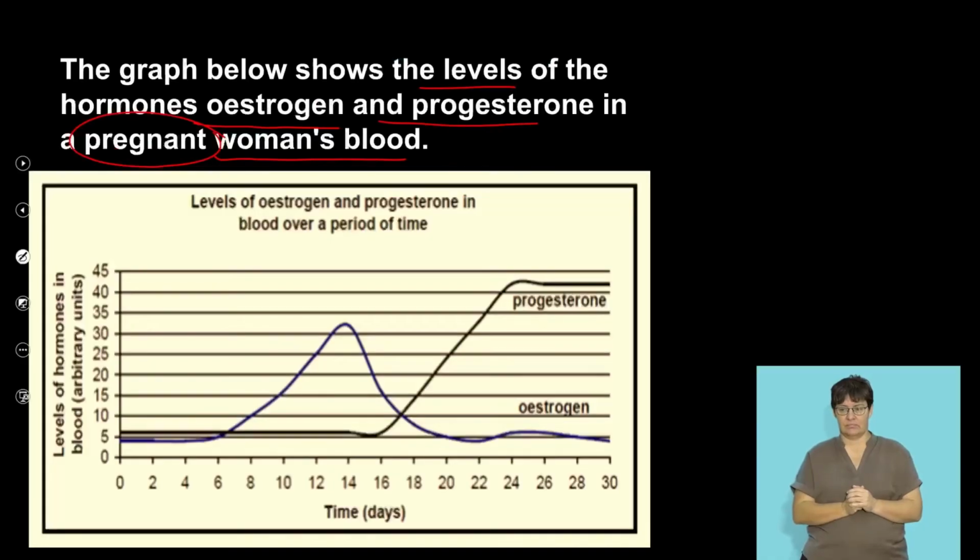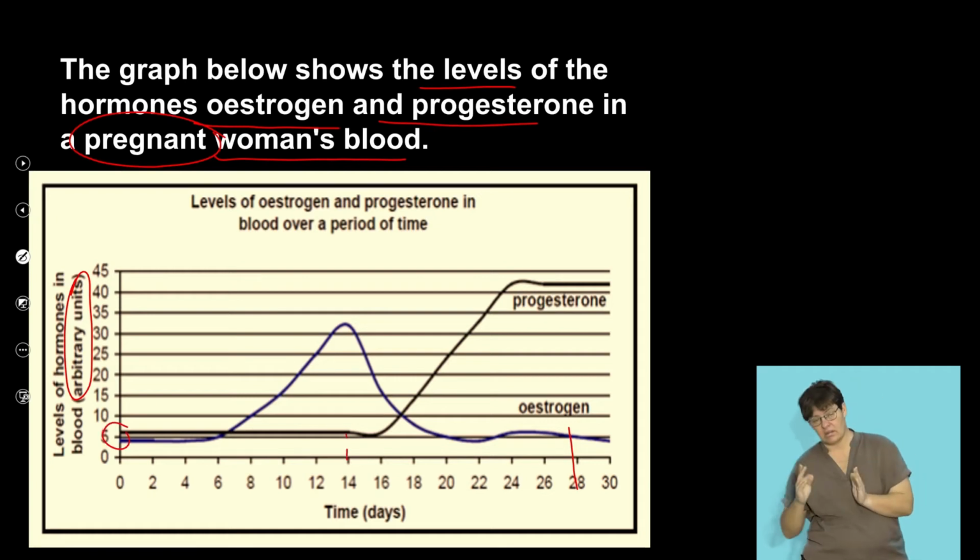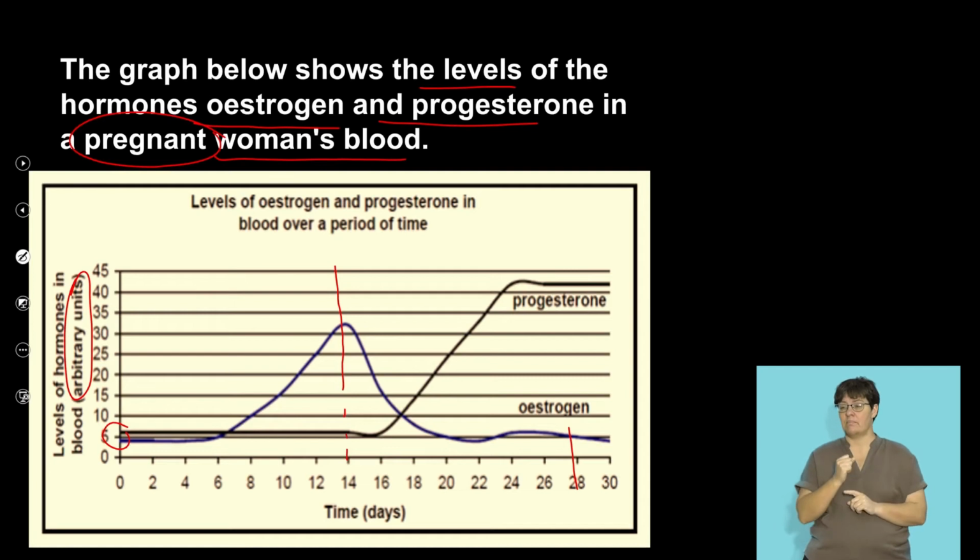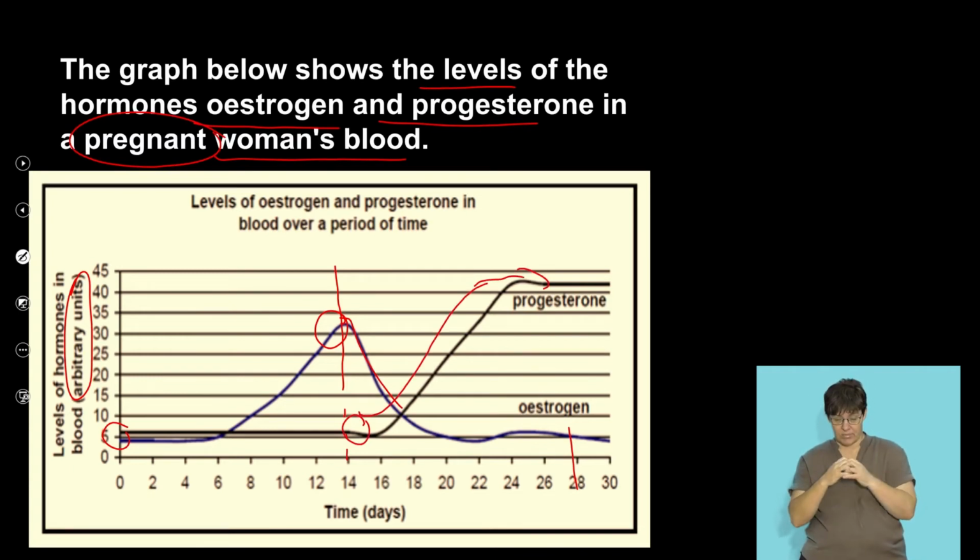So let's look at what happens over the next 28 days. We know that the average cycle is about 28 days. Initially the units of these hormones are illustrated in arbitrary units, and these are hormones produced from day 1 all the way up until day 14. We find that estrogen, indicated by the dark blue line, tends to increase around day 14, as we mentioned, and then decreases because of the release of the ovum from the Graafian follicle, which causes the rupturing of that. But we note that after the corpus luteum forms, there's an increase in progesterone levels.